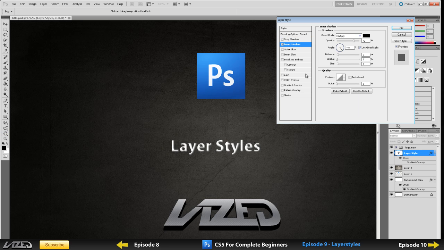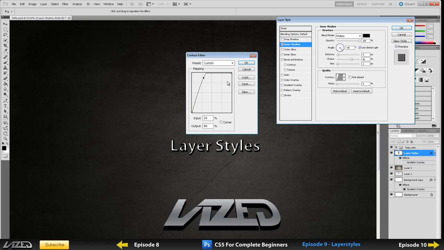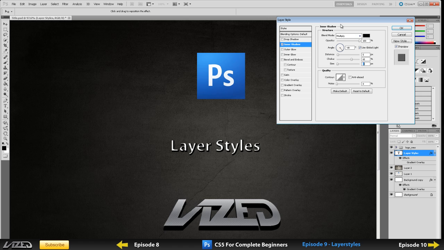Now another thing you have is inner shadow, which is basically obviously the complete opposite. Instead of reflecting the shadow onto the outside, it will reflect it onto the inside of your image. So if I turn the opacity up all the way, increase the size, then you guys can see how it affects our text. Choke is basically sort of like the spread on the other one. So you can play around with these again, and these as well, but basically it's pretty straightforward. You can just play around with the settings and see what you can come up with.